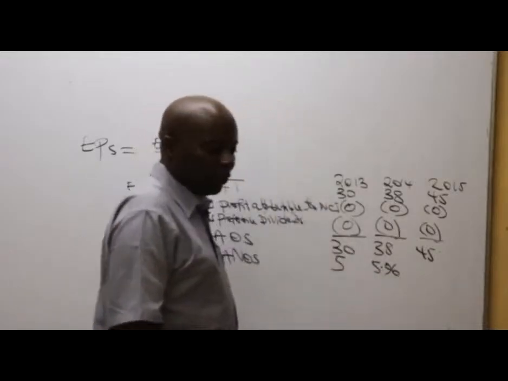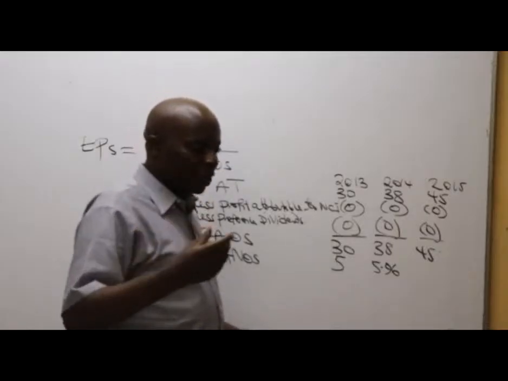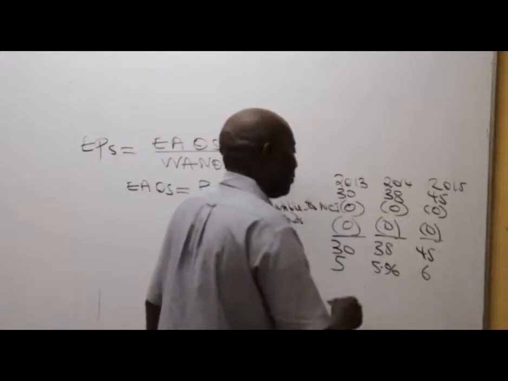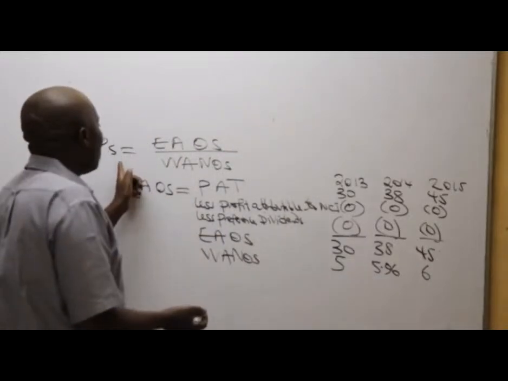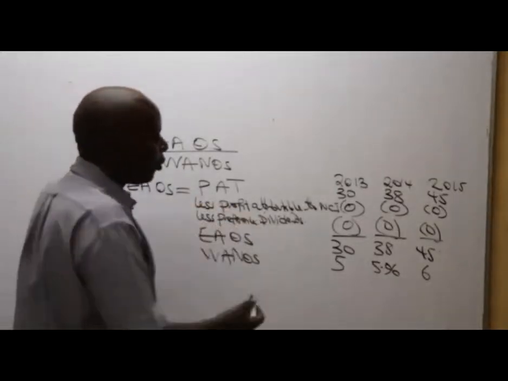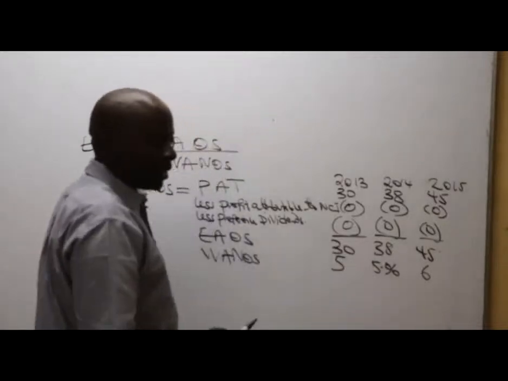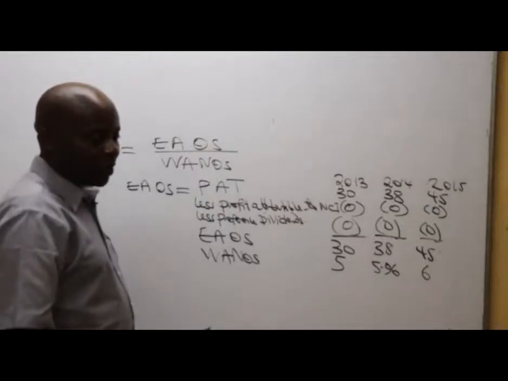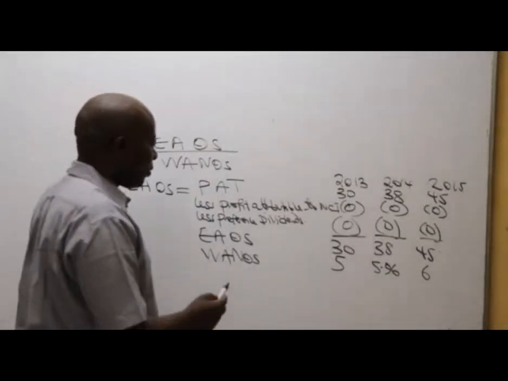How about for 2015? Whatever one-offs you heard, you divide by 10. 6, thank you very much. Ladies and gentlemen, could you be kind and apply this formula there to give us the EPS for these years? You simply take this divided by this divided by that. Give me answers.